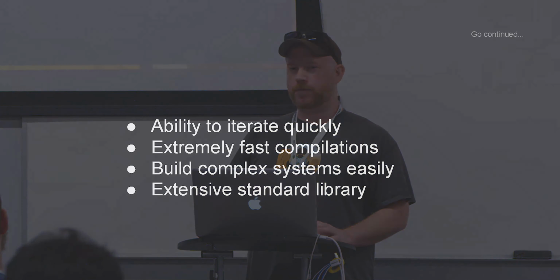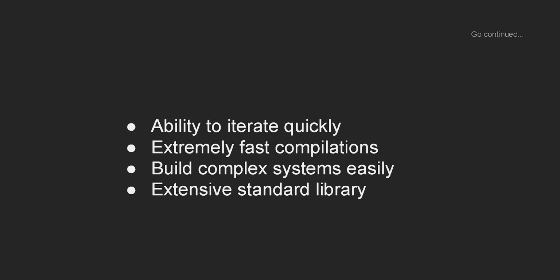All of what I'm going to show you is a full working system. That caveat should not be used anywhere even close to a production environment. However, it's there to maybe take from. So Go, it's extremely fast. There's about 29 keywords in the language, 25 that people generally use, the other 4 or 5 people don't. It compiles extremely fast, you can build complex systems fairly easily, and it has a fairly extensive standard library. You don't necessarily need to bring in a lot of third-party utilities.